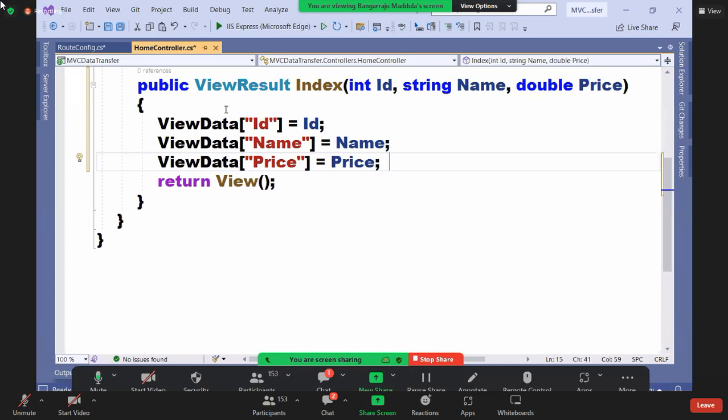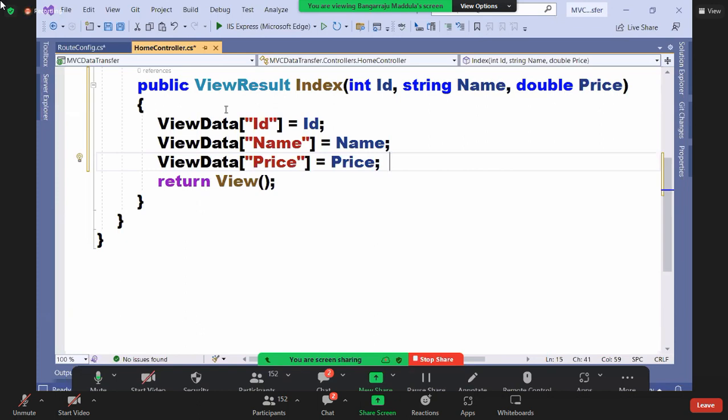This view data dictionary will hold the data in the form of keys and values. A dictionary is a collection. Some of the people who are doing C# may not know about a dictionary, but most of the students here already learned collections in C#. Whoever completed collections knows dictionary. Dictionary means keys and values. It will store your keys, it will store your values. Simple. Even those who don't know collections, it's exactly simple.